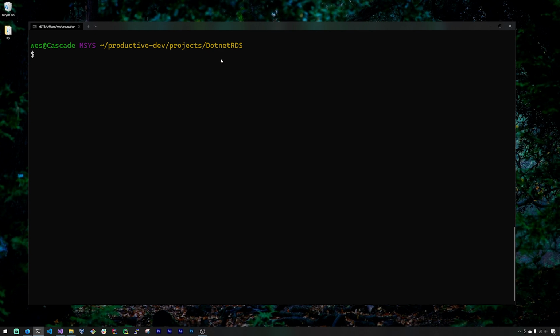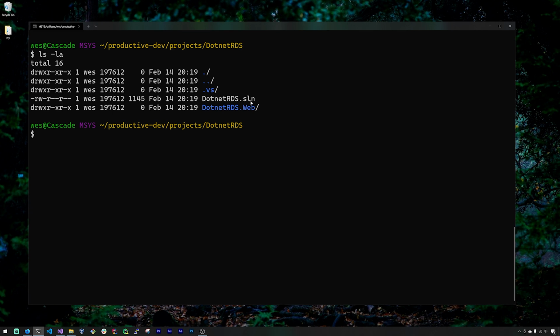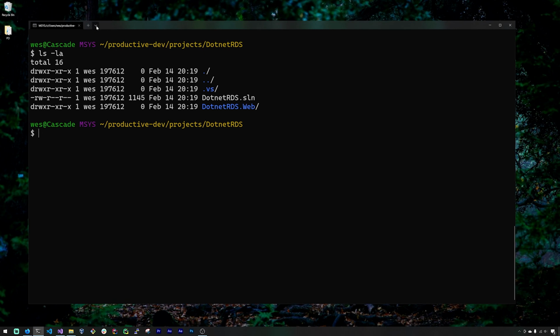Okay, so here we are at the terminal, and currently my terminal is open at the root of a solution file which contains a subdirectory for our web project. Now I'll also note that, as is typical for videos that I make where I'm working on Windows, I'm using Windows Terminal with Git Bash as the terminal emulator, and so this allows us to share Unix-like commands if you're running on Mac or another Unix-like environment.